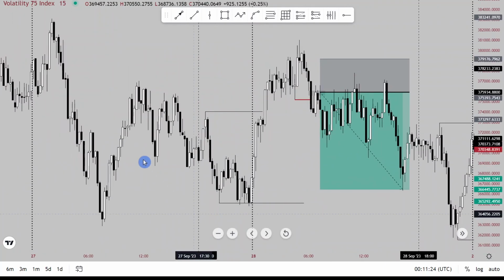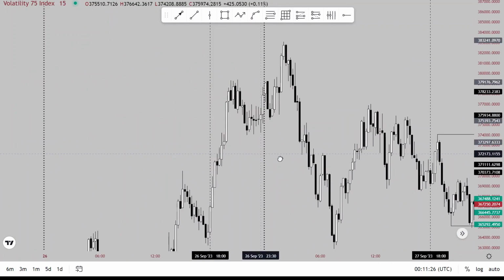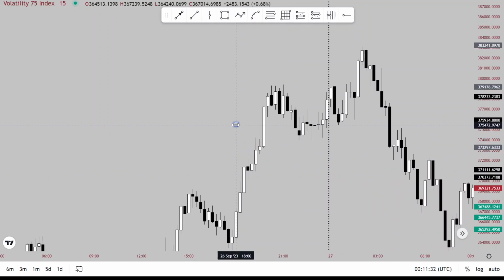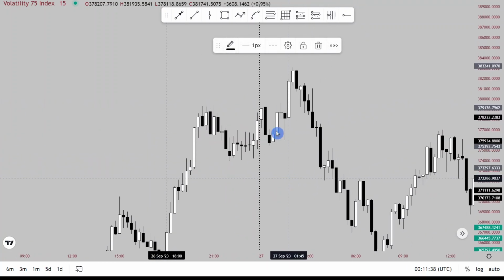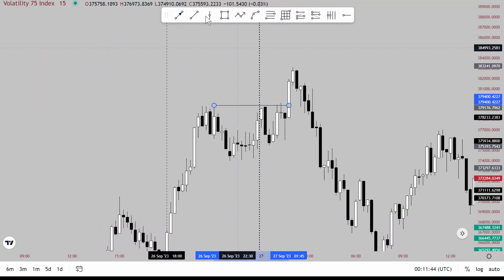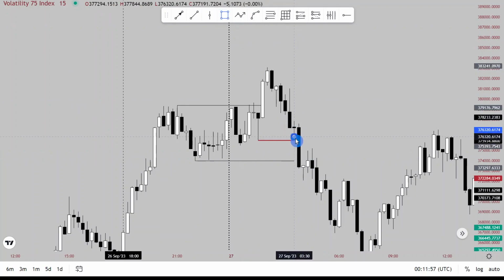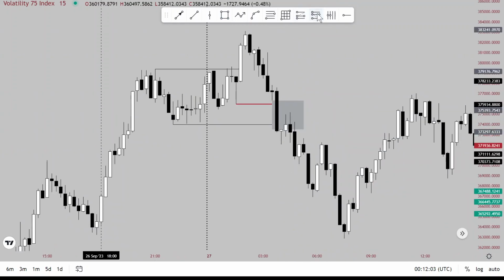Let's check this last example and I'll be done. Here, 6 p.m. to 12 a.m. is the overnight highs and lows. We mark it for this trading day. Here's the highest point within that time, and there's the lowest point. We took the highest point and broke structure to the downside here. There was a fair value gap here for entry, so you take the sell.